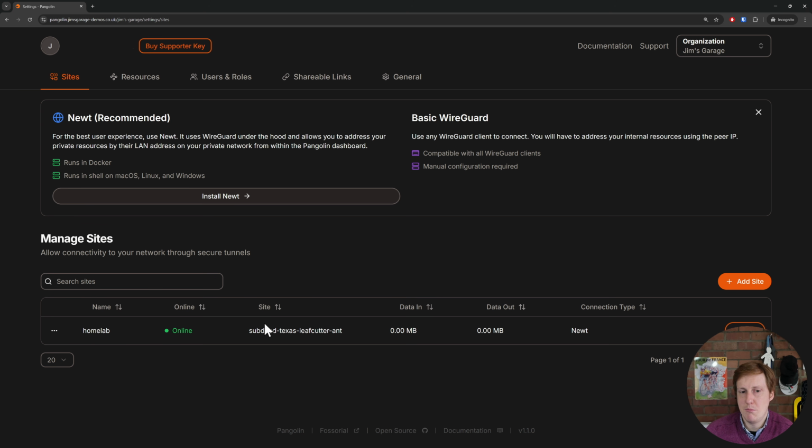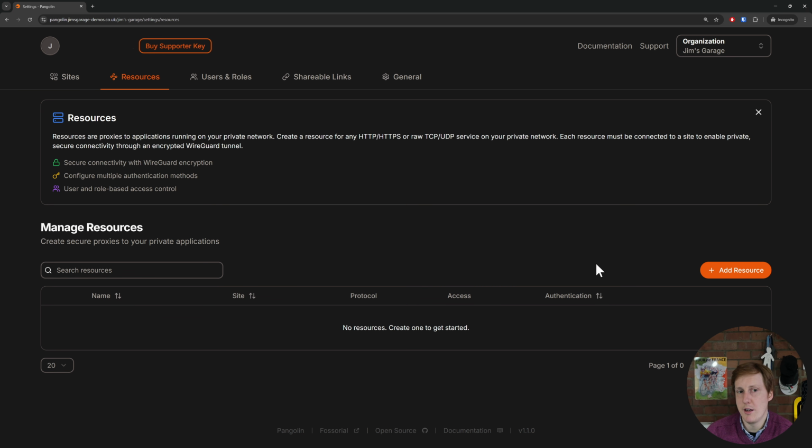Now to make life easier, you might want to put this connector on a VM or something else that's discrete, and then you could have explicit firewall rules on your end. So for example, within my OPNsense firewall, I could give this connector very specific access, and that would go above and beyond what we can do in the user policies and also the resources which we'd create in a minute. So you could almost have maybe, I don't know, your own bespoke DMZ within your home lab, and this connector can only access the DMZ and it can't access any of the internal network. Now that would be helpful in case there's any user error or somebody, a different admin in your organization, accidentally tries to expose the wrong service.